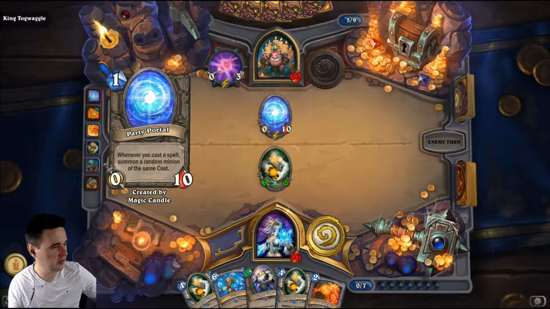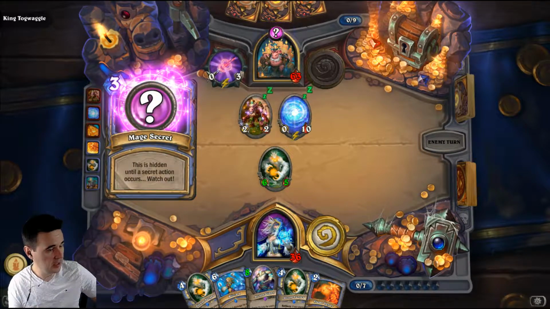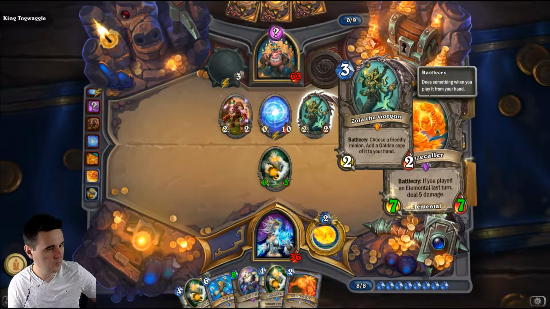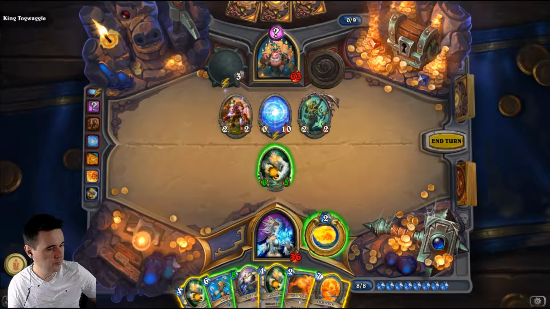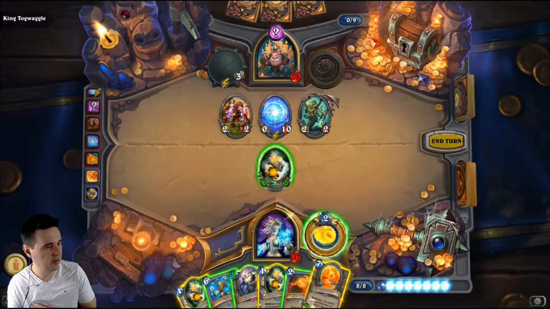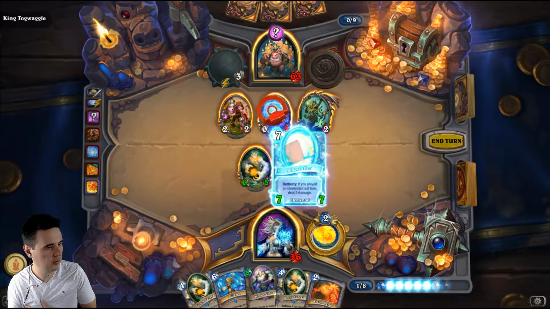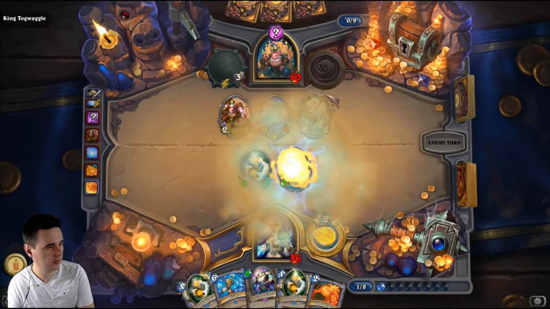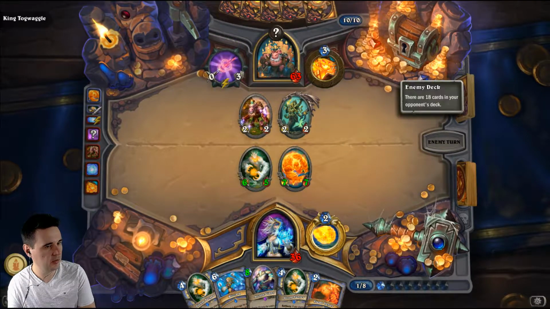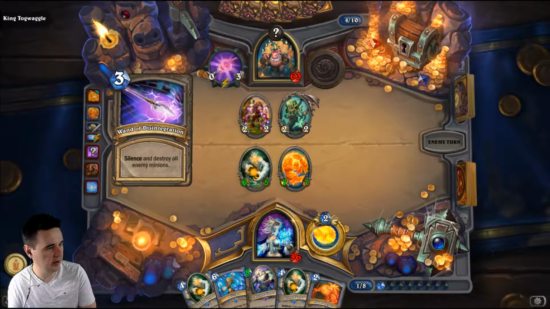Whenever you cast a spell, summon a random minion at the same cost. So that needs to die. Such a perfect specimen. So we can deal 5 damage. Can I just attack you? I can. Flames consume you. Okay, 4 cards. We're getting there. We are slowly getting there.